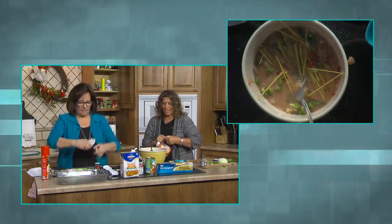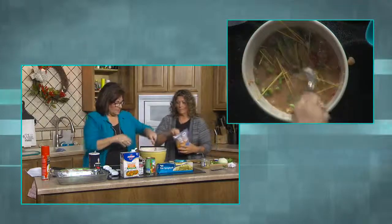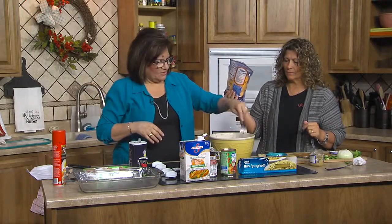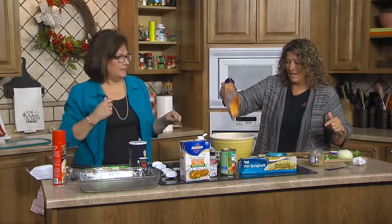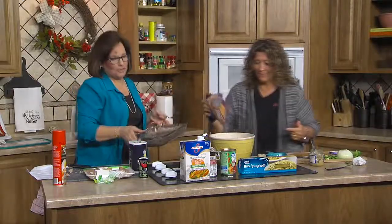We're going to put some pepper in there. And then we add the cheese. How much cheese did you say? Half a cup. That's not very much. Add a little bit of salt. Well, because we're going to add more once it gets half done baking. This is 4 cups. I don't know how else to mix that. I don't know if I would have put the spaghetti in there at that time. I think I would have waited to the end. But now we know. That's why we do it first for you, friends.